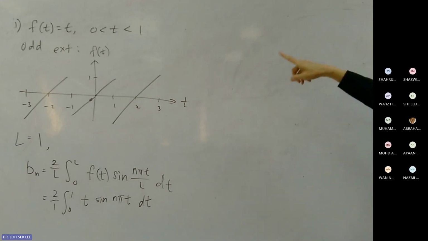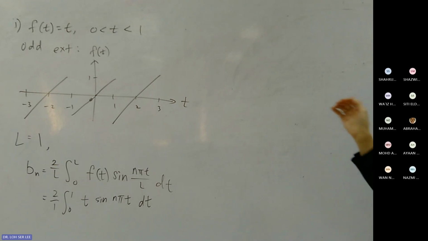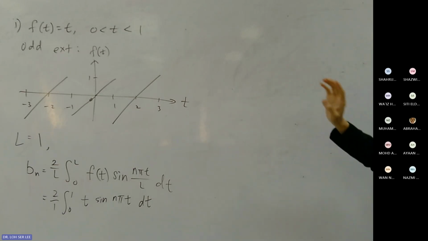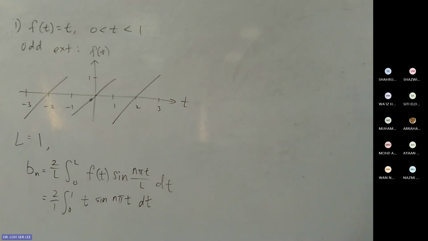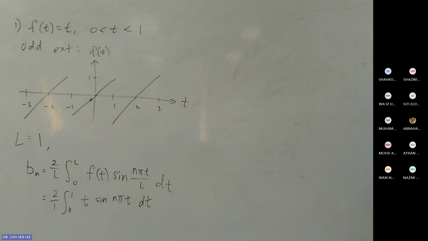If the function given is half, that means you need to do either odd or even extension. Then use the correct formula. If even, we use Fourier cosine. If odd, we use Fourier sine. That's it. The integration is either direct integration or tabular method. You won't go far from this. So I would say Fourier series is a topic that you must score.